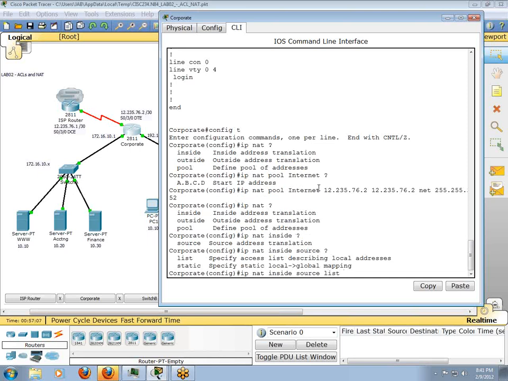Now, in this particular case, what type of access list are we going to use? Standard or extended? Why standard? Is that Jarrett? Okay, Jarrett. Come on, you know. What's special about standard? Standard only really looks at one thing. What is it? Yes, it only looks at the source address, and that's exactly what we need. We don't need to worry about the destination address. We're only interested in the source address. Okay?